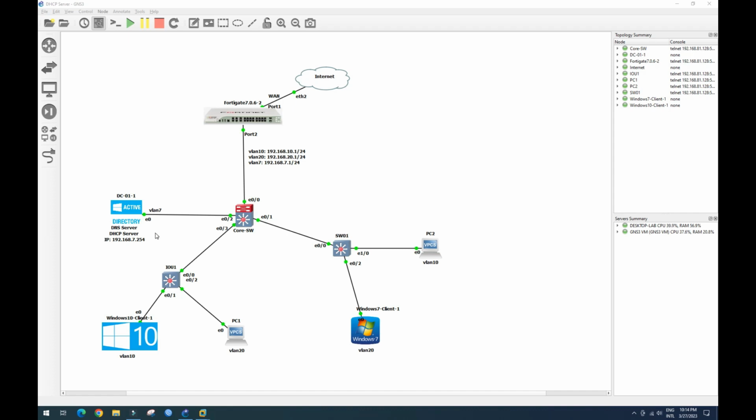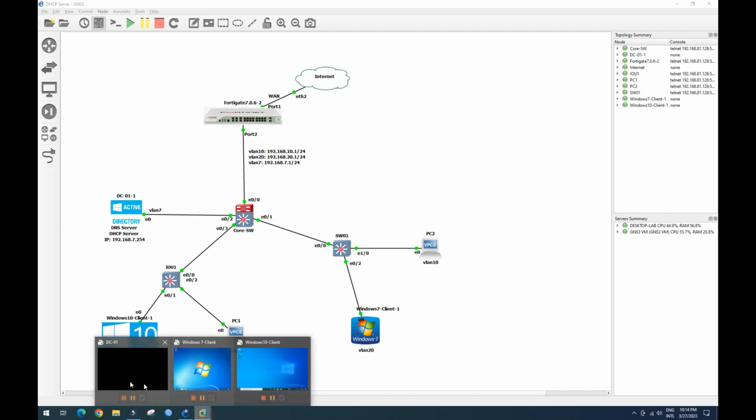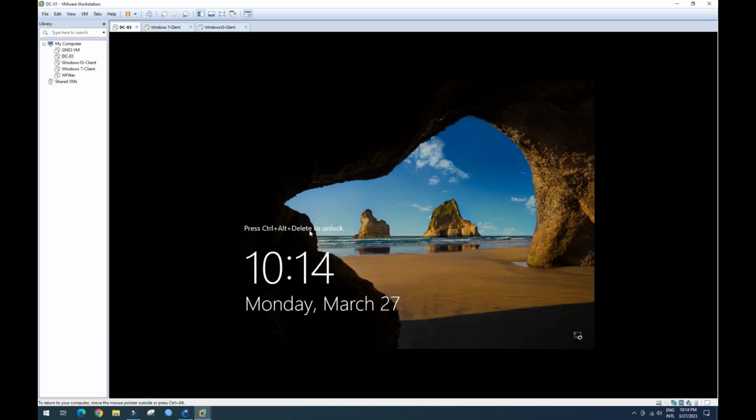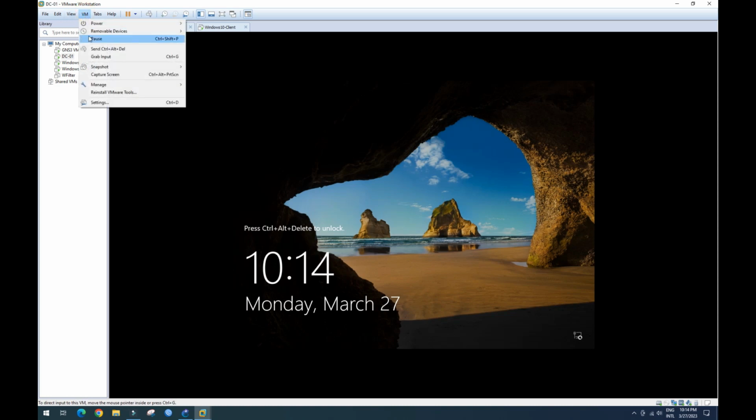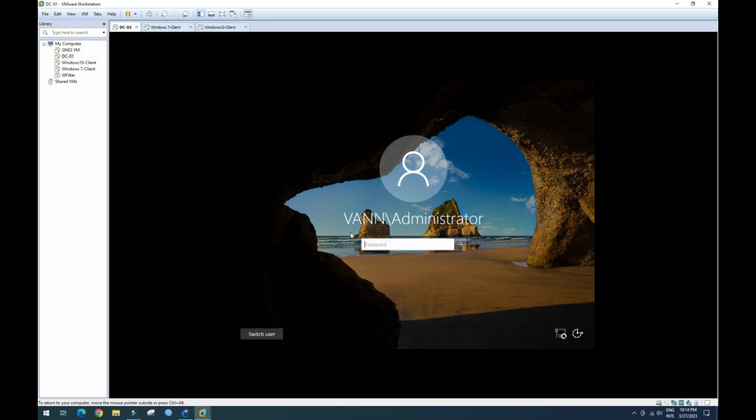So let's go to our server and verify everything for this service. We go to our server here. We log in.